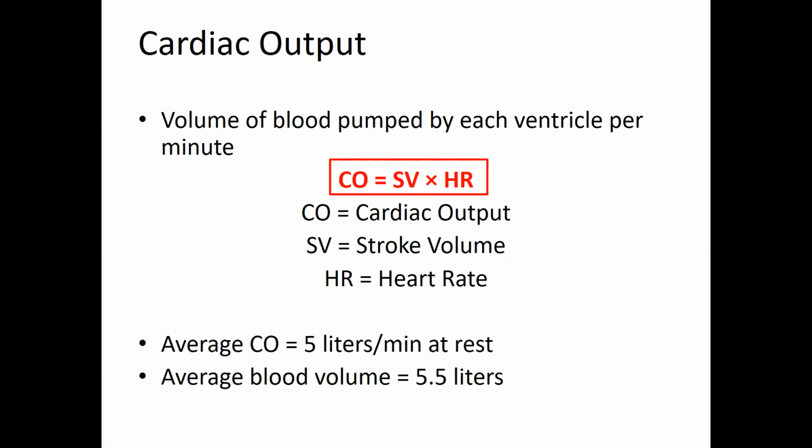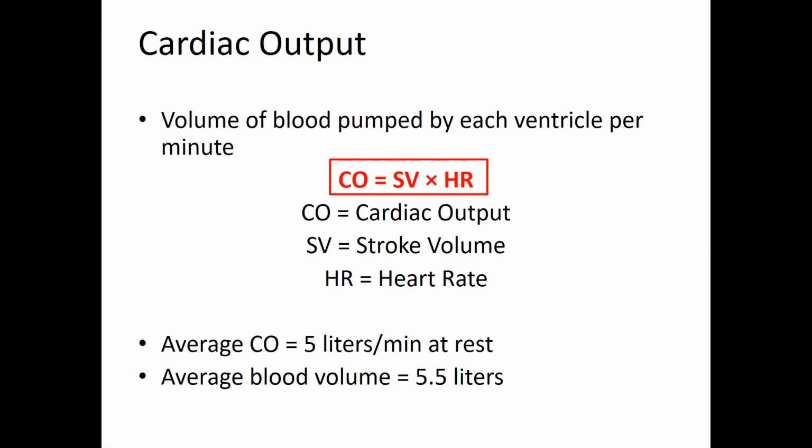And so what does that tell us in terms of cardiac output versus our blood volume? What can we deduce from those two facts? So the average cardiac output is about 5 liters, and then our average blood volume is about 5 liters. Perfect, right. So the entire blood volume, about 5.5 liters, flows through your heart.